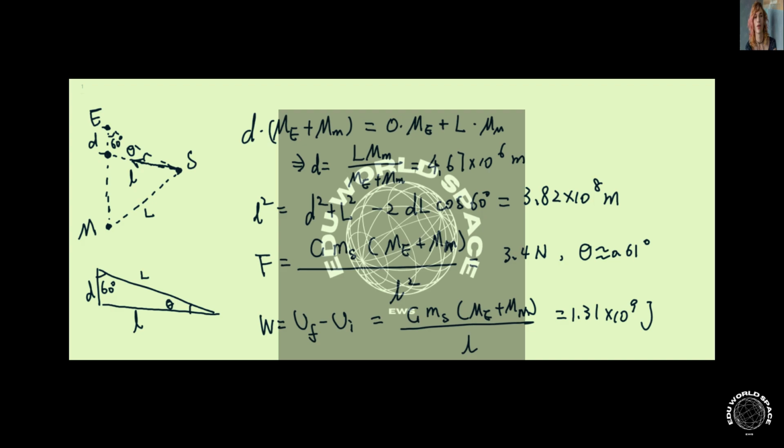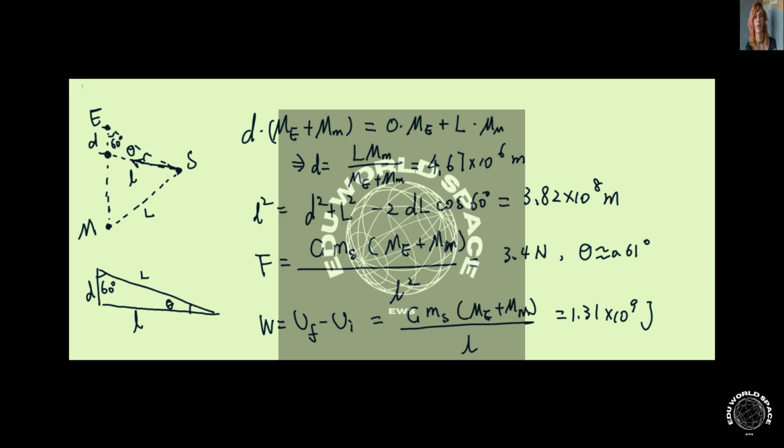Okay, so for this question, we have three things. One is our Earth, one is the Moon, and one is the satellite. Right? So in order to find the net force from Moon and Earth applying on the satellite, the easiest way is to find where the center of mass of Earth and the Moon is. Suppose this point is the center of mass.